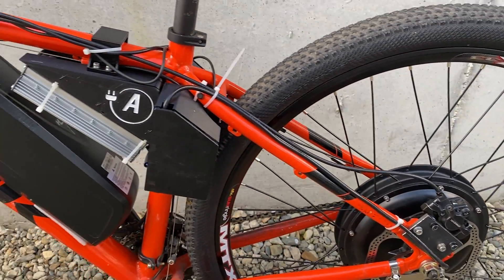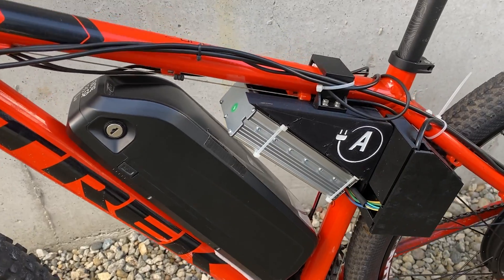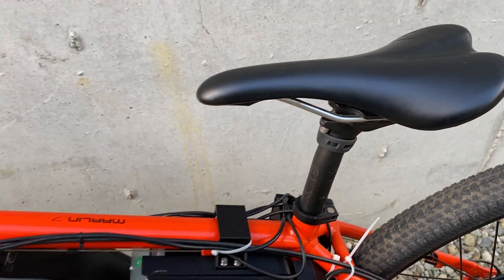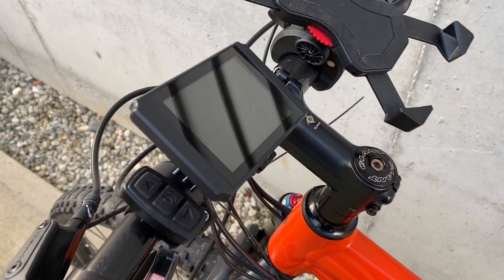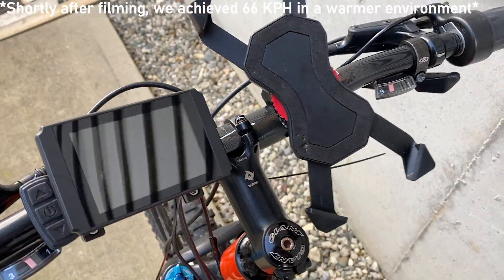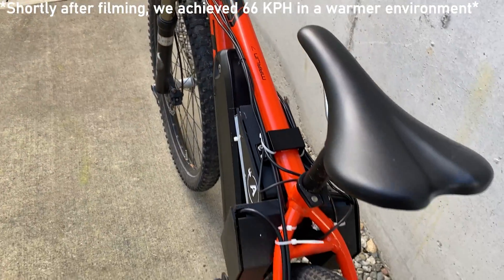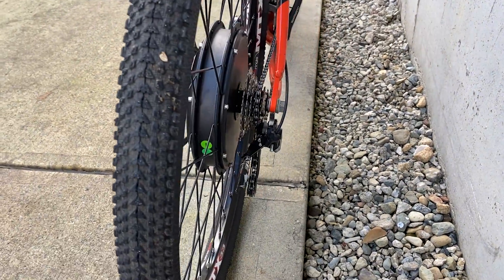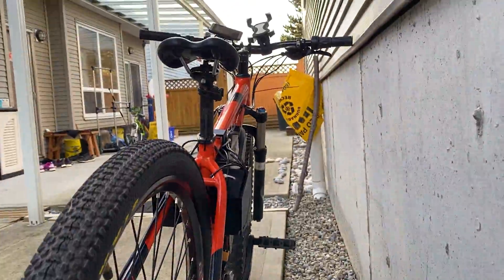After building this e-bike I was only able to perform one really long range test, and the results were 55 kilometers at an average pace of 25 kilometers per hour with 46 percent of battery remaining after the trip. The top speed is exactly 50 kilometers per hour on a flat surface with zero pedal assistance — though this is subjective based on weight, pedaling speed, etc. All tests were done at around 5 degrees Celsius, which I was extremely impressed with.